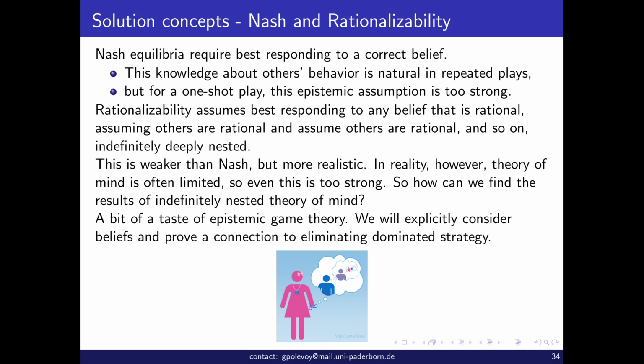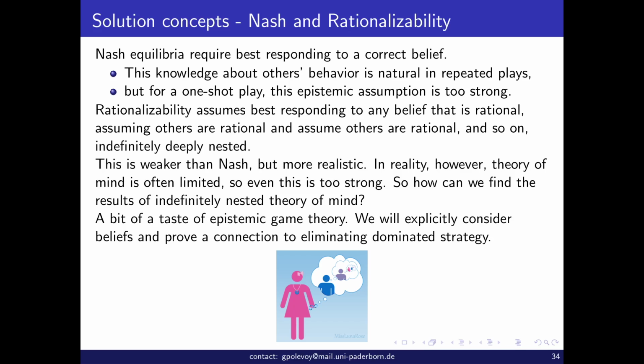And we are going to prove a very simple and maybe surprising connection to eliminating dominated strategy, to this iterated elimination of strictly dominated strategies. And therefore prove that this idea of rationalizability is actually very, very reasonable. It has several ways it can be backed up, and it in turn backs up the idea of iterated elimination of dominant strategy.